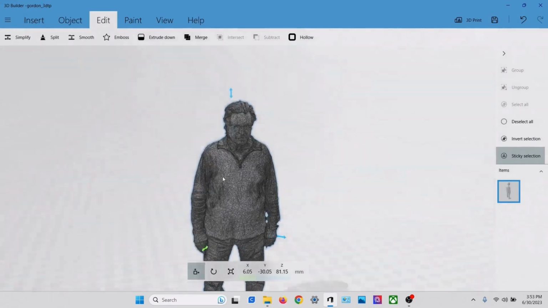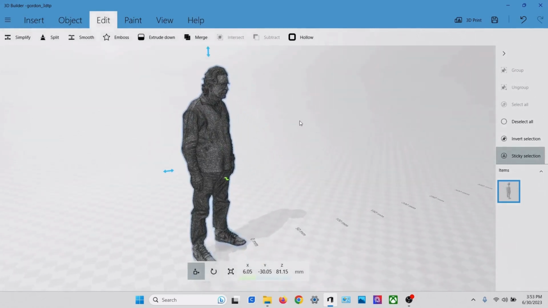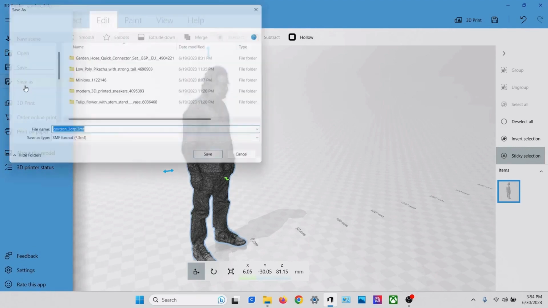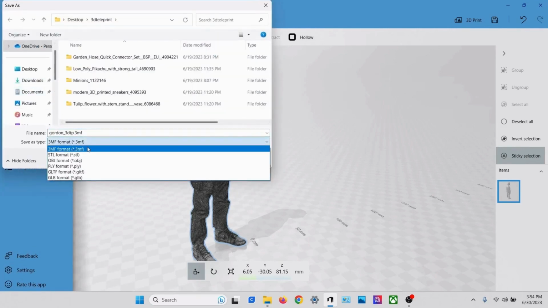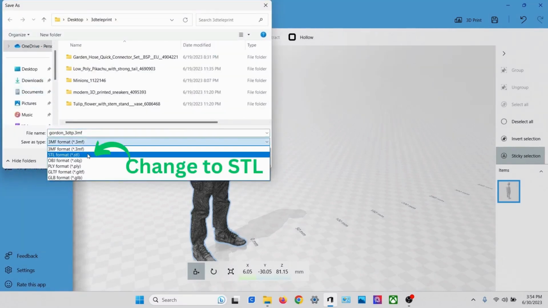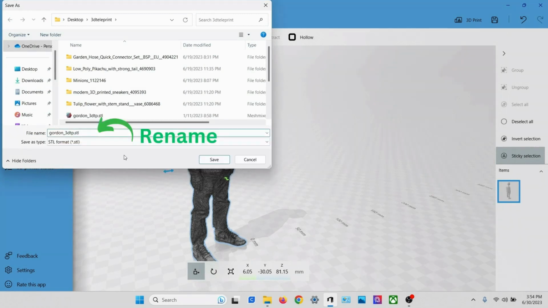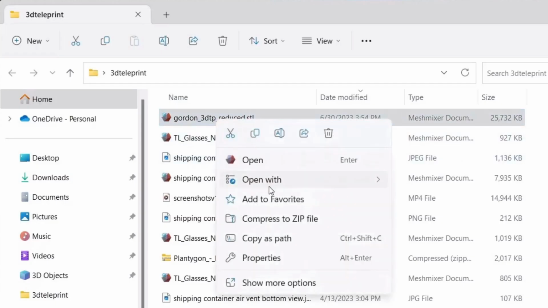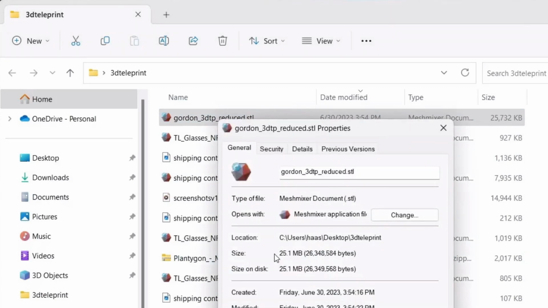If your model is still intact, select the hamburger, select Save As. Be sure to select STL for the format. We recommend saving new versions each time you simplify, so you will not lose the resolution of your original model. Then select Save. You can now right-click your saved file and go to Properties where the size is visible. If it's still over 50 megabytes, you'll need to try and reduce it further.